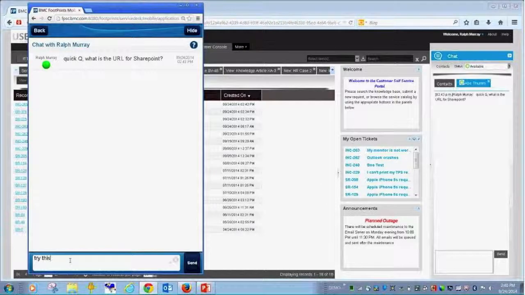Try this. And the end user says, hey, man, how do I do this? Well, I can pull up my mobile as a technician, start a chat with him, type it in, hit send, and it's waiting for him on his desk when he gets there. I could also open up a ticket if I wanted to directly from here and put his name on it and put the answer in it.